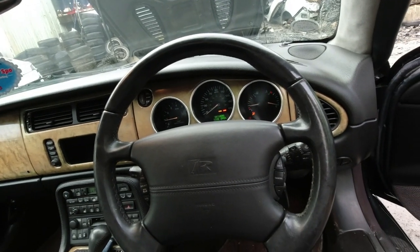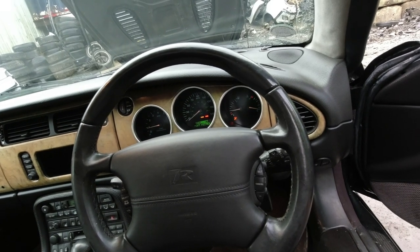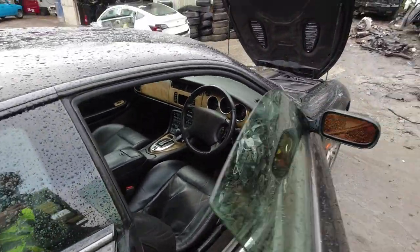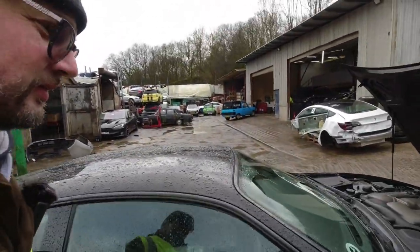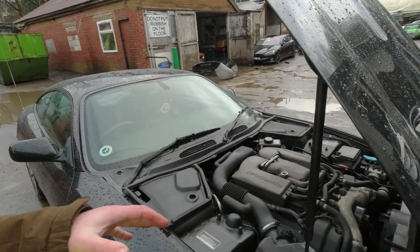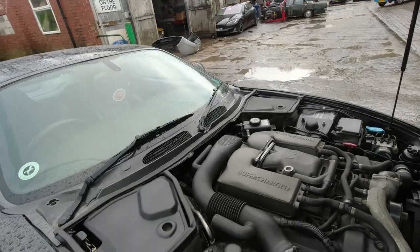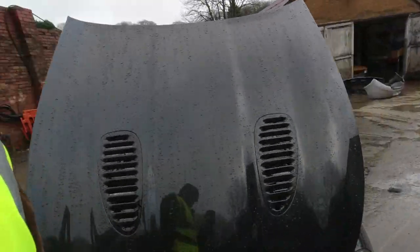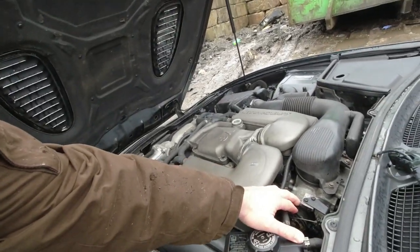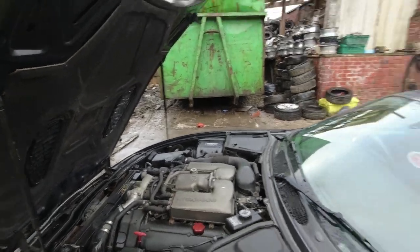Cruise control is not available. Driver's door is open. Bonnet is open. Fail-safe engine mode. Incorrect part fitted. So it's having a merry old time with its various messages. But it is a very rare car. I think he was saying there's something like 120, 125 of these built to this spec, right-hand drive XKR 100. I confess I don't know a fat lot about them, other than they have a supercharger and go very, very fast. Still got a good old rotary style throttle though.